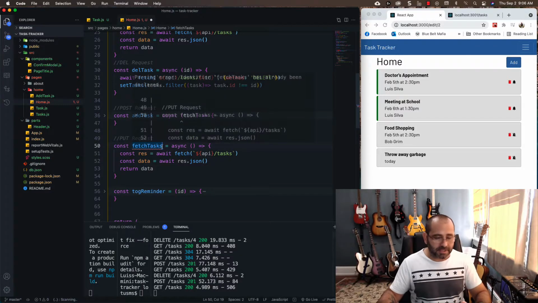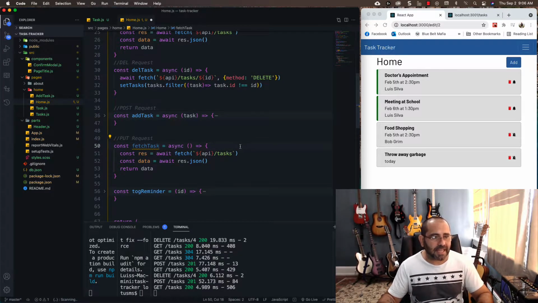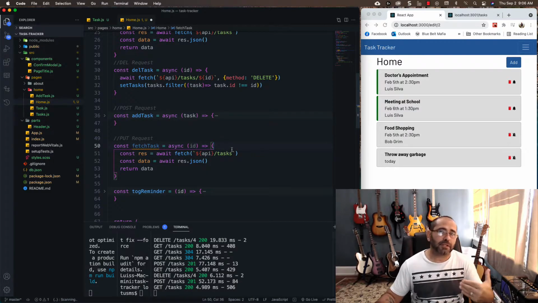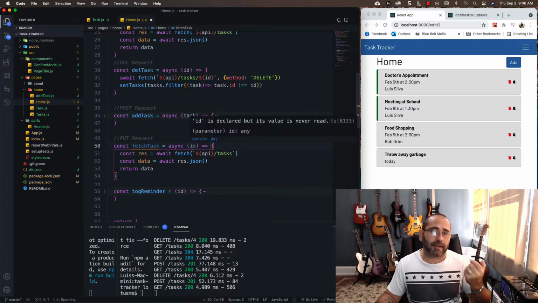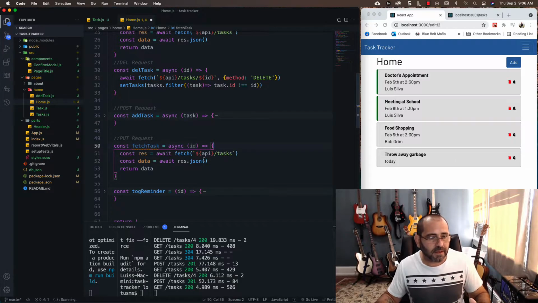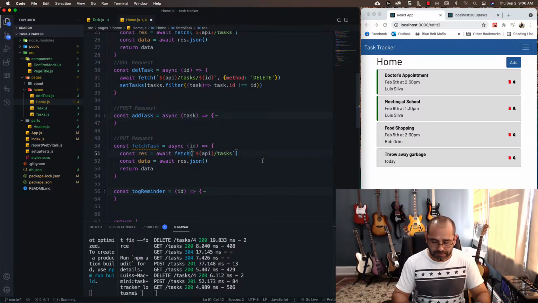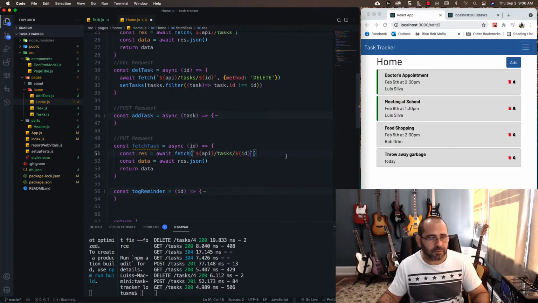Now this one is going to be a singular task, so I'm just going to put fetch task. It's still going to be an async await type call, but I am going to call the ID this time. I'm going to reference it by the unique identifier that I can call it by, which is going to be the ID. And then in the response, which is still going to be an await, it's going to await a promise, I am going to at the end add the ID that I want to reference.